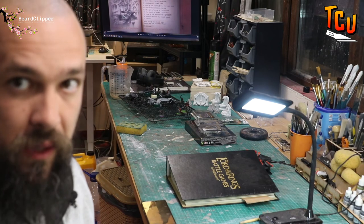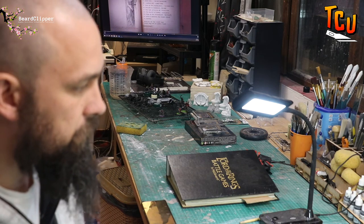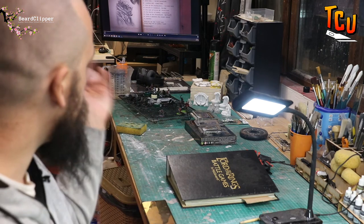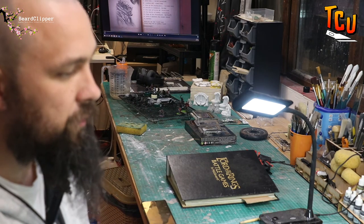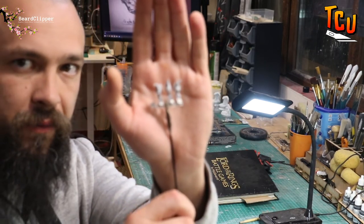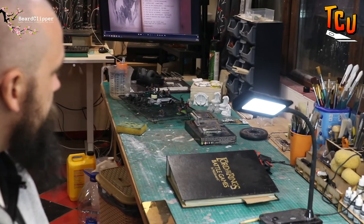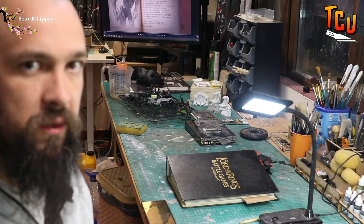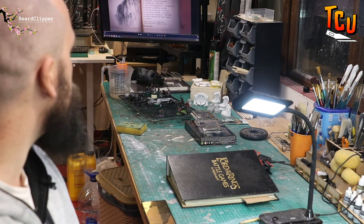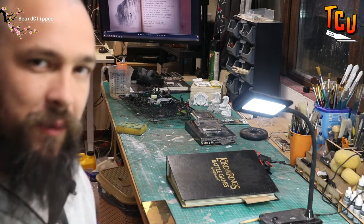I'm not going to leave the camera running for two reasons. One, I'm not feeling all that great and tired, so I'm probably just going to get this done as quick as I can. And two, I want to watch that, and if I'm watching that, I can't be filming. The other thing I'm going to be painting up are my vultures. I have six of these and I'm going to be painting them up as well. So we'll come back onto camera at the end of the evening and show you how I've done. But for now, I'm going to watch some appendices on the Hobbit extras and paint some miniatures.